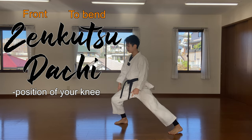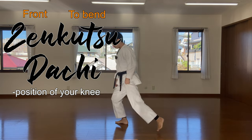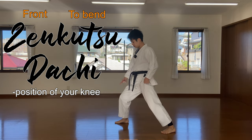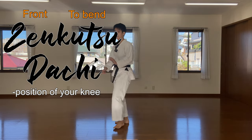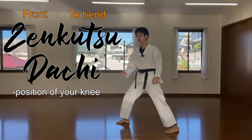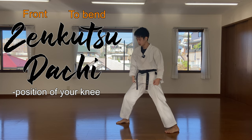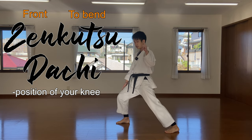The reason is we want to have the pressure on the front leg. By dropping this, we want to move forward. If the knee is further back, we must first drop it and then move — there's that extra little distance we must cover before moving. So we want to have the knee already here. That's the first point.